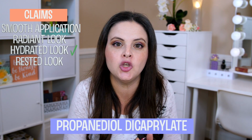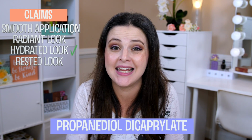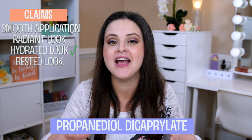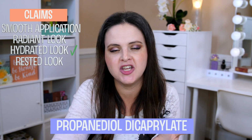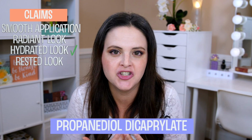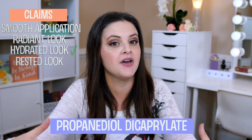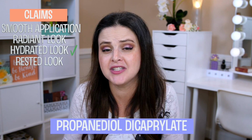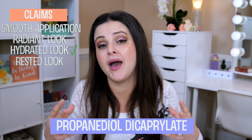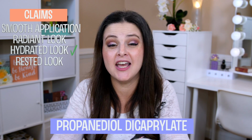So some people may use a silicone-based primer and think that the silicone is causing the acne or whatever issues that you're having, but really it's the penetration enhancer in there that's taking something from your primer, from your foundation, from your blush, from whatever you have on your face, and it's making it seep deeper into your skin, so it may not be what you think it is. It may be a different product paired with a penetration enhancer. Penetration enhancers can be great for getting good products into our skin, but unfortunately, sometimes it can also help products that don't agree with our skin penetrate deeper. And especially if you have broken skin.